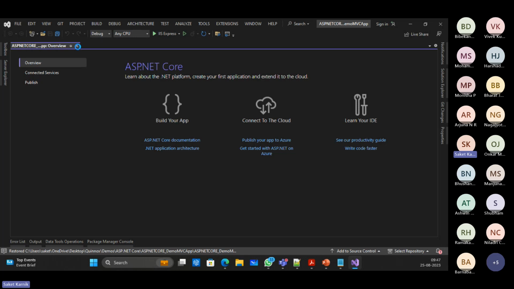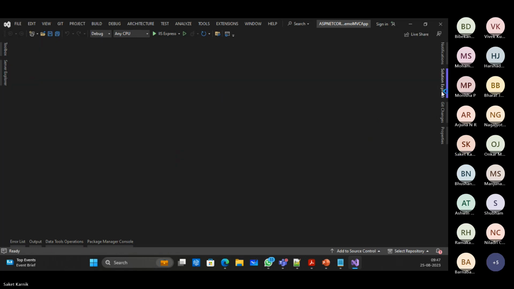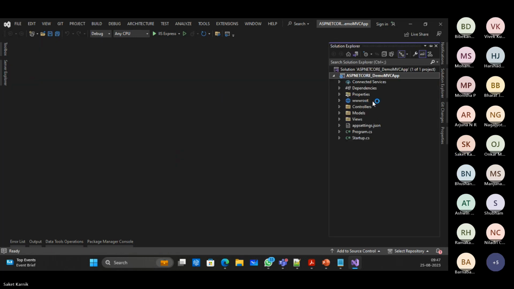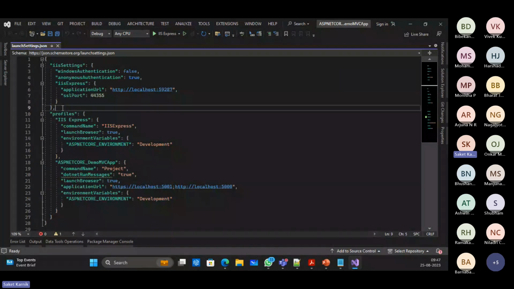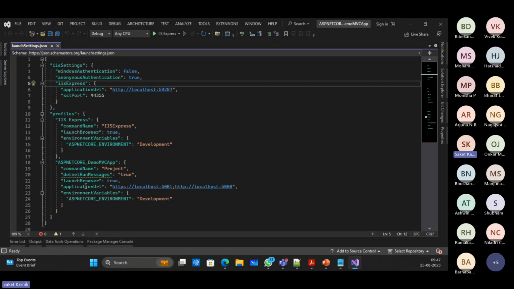And pretty quickly the project should be created. Let's have a look at the project structure. We have dependencies, frameworks. This is just like the page-based application we created in the last session. Properties having launch settings, which contains configuration for IIS as host, configuration for IIS Express is also there. And then what if your application is running in its own process?